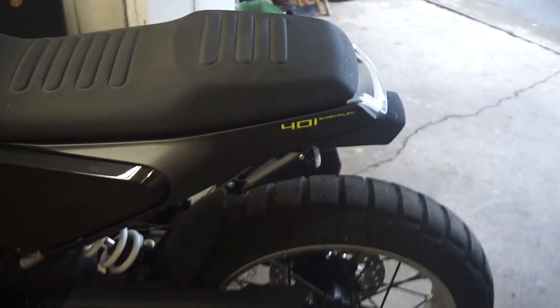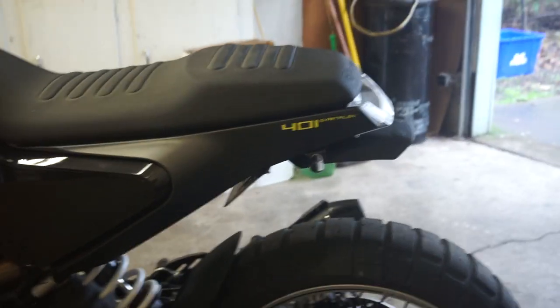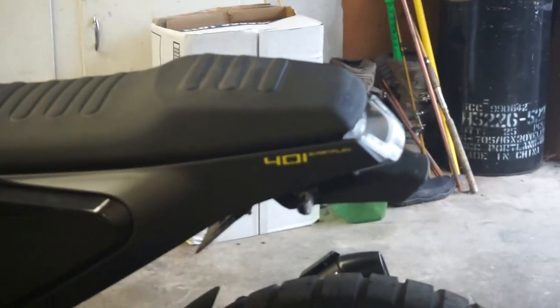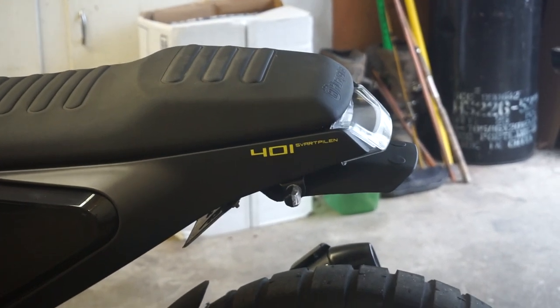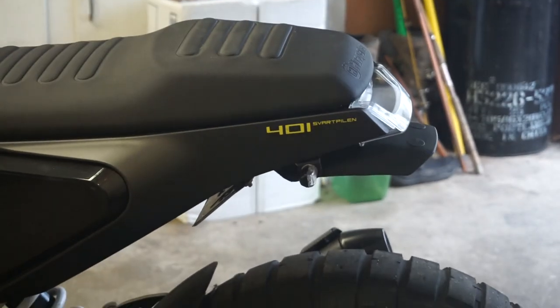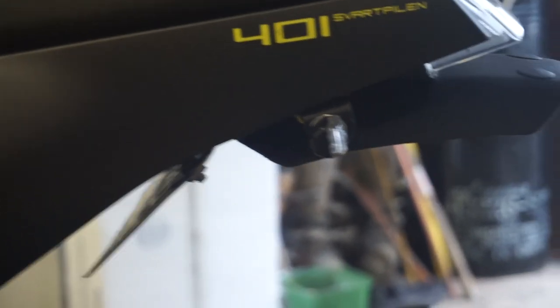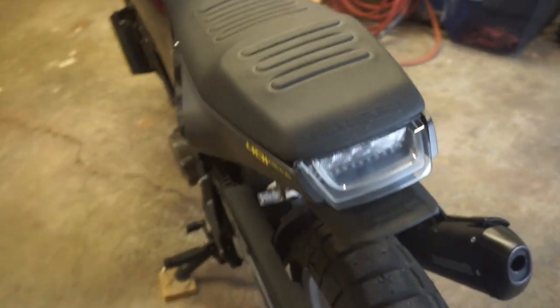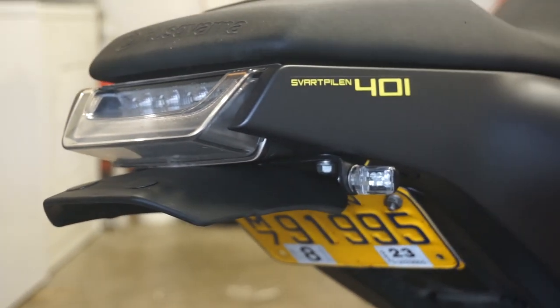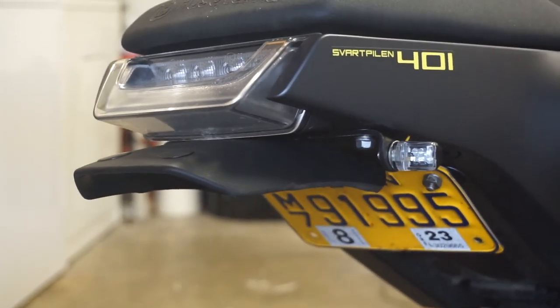Now to the other part here — the rear fender. I had actually removed it for my last video because I was having a problem with the plate, but I liked my fender. So I put the fender back on and had this incredible idea to trim it a little bit more and then mount the plate directly on the back of the fender. Let me show you what that looks like. So we can see how she's mounted under there — there's the plate.